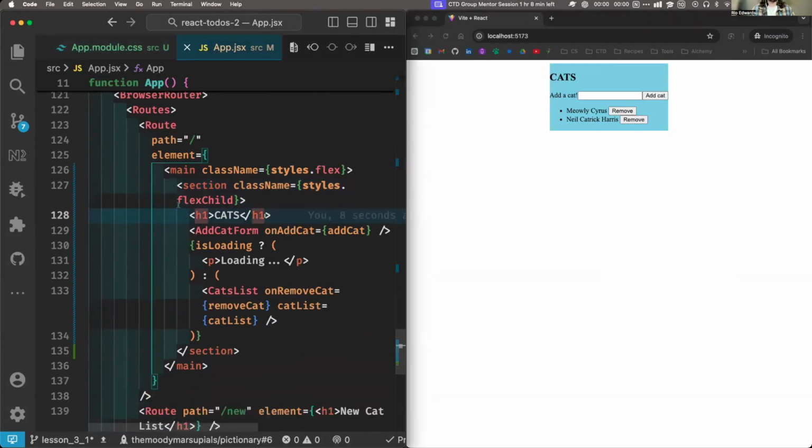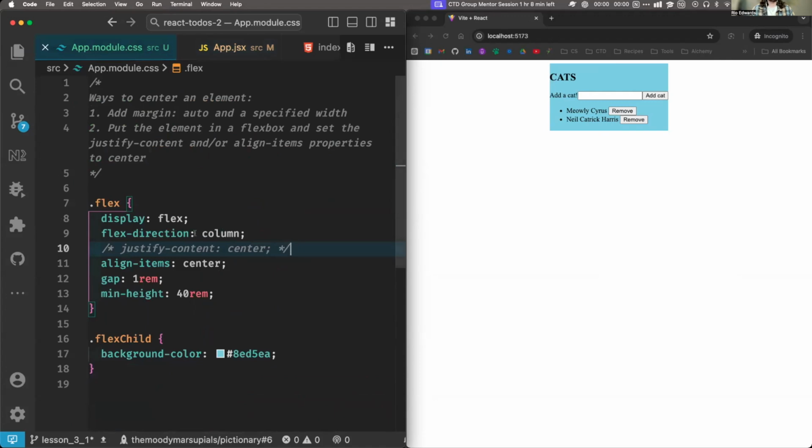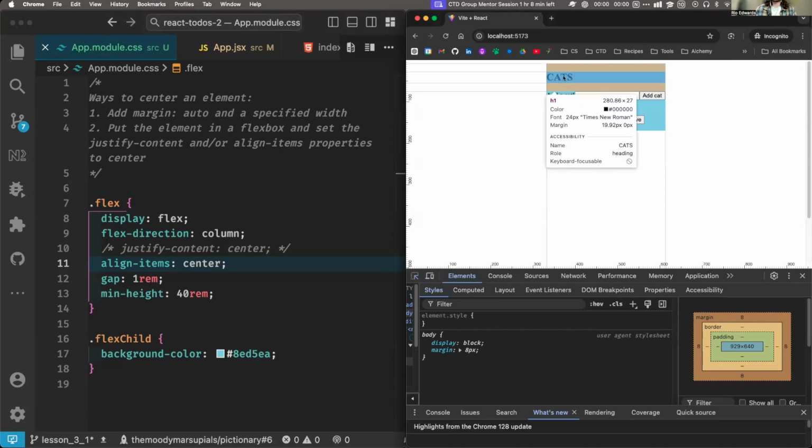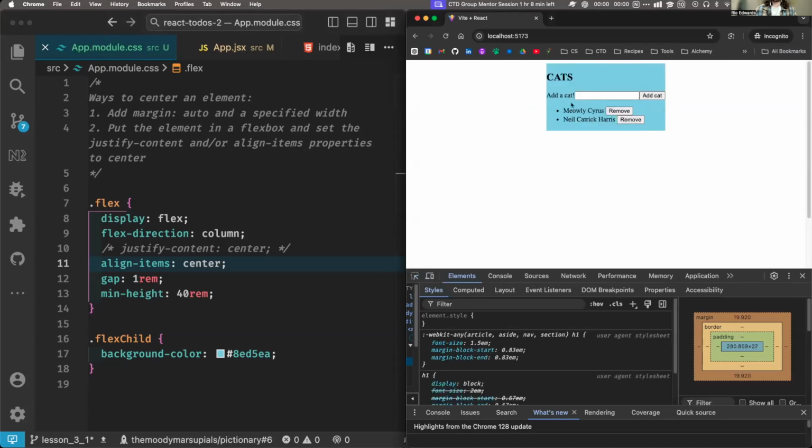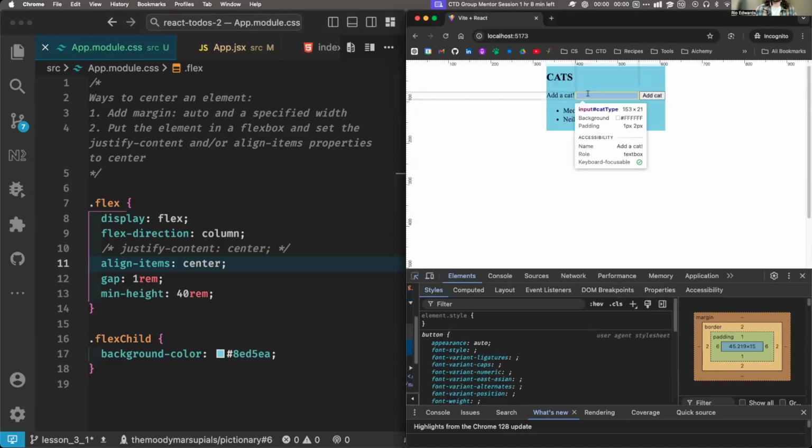So if you don't have them all in a section together, then you would want to do flex direction column so that each item will be on top of each other. The reason they're still on top of each other is because there's a parent element containing them all that has a display of block, or all the elements in here have display of block, which makes them the full width of their container, except for like a button, which is inline, or an input, which is inline.